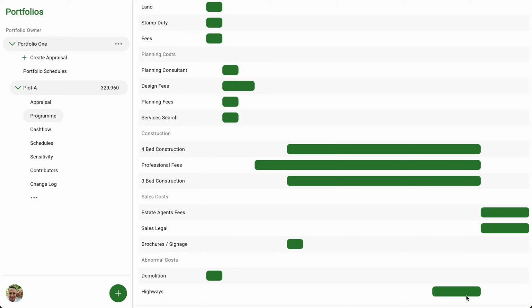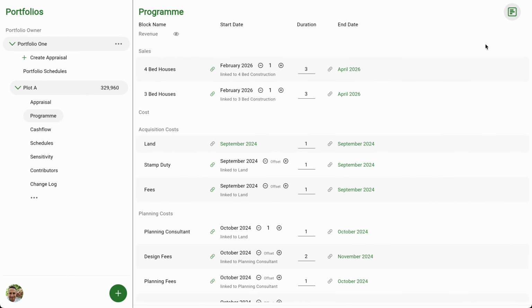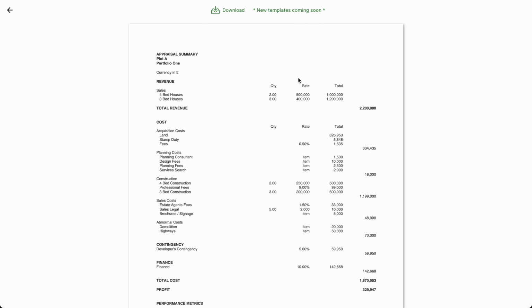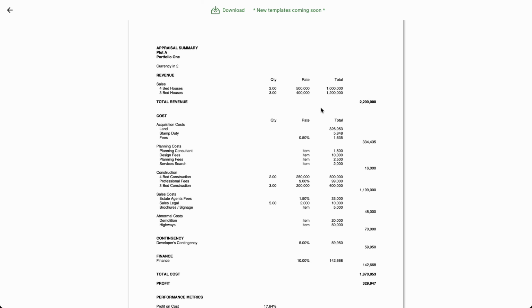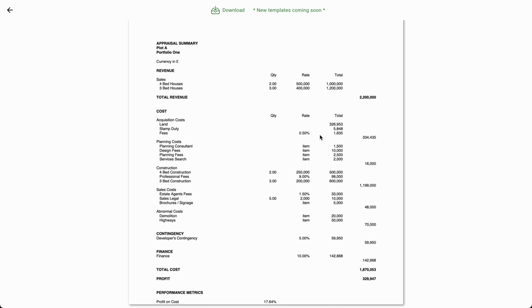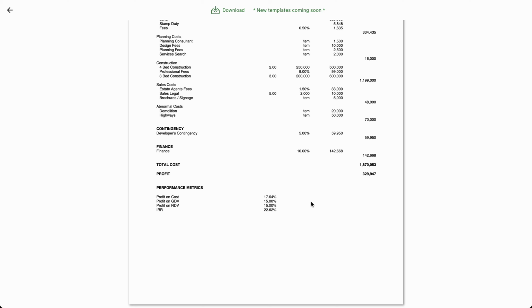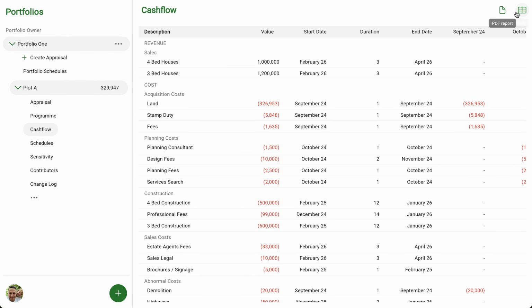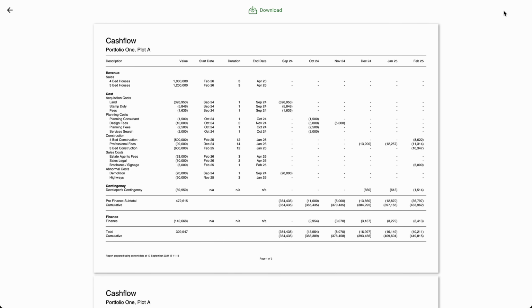Yep, demolition at the beginning, highways for the last 3 months of the construction phase. So now we can go to our appraisal again, view our report. It shows everything that we've got in there, and our 15% profit. The same for our cash flow. Again, we can view the report there, download for our records.